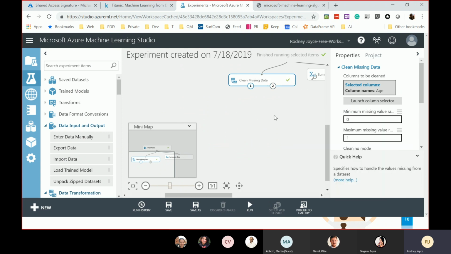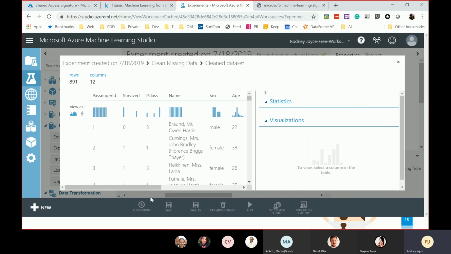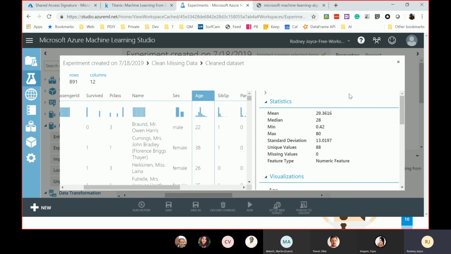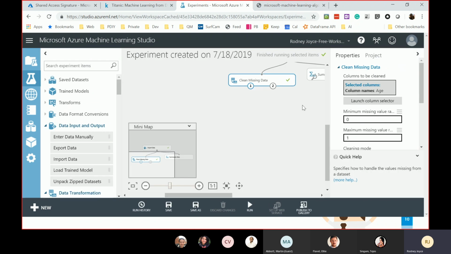visualization again. So this was cleaning the age. So for age, we should have no missing values. That's good. And we can even see that the median was 28. So we could tell the output to append a flag to tell us where it replaced a value, and we'll see that those were all 28.